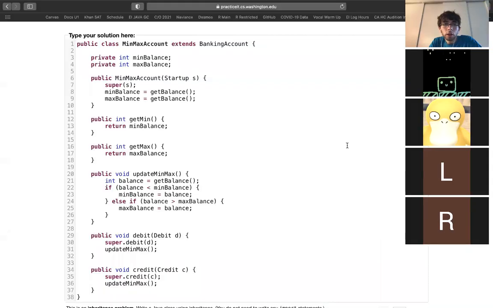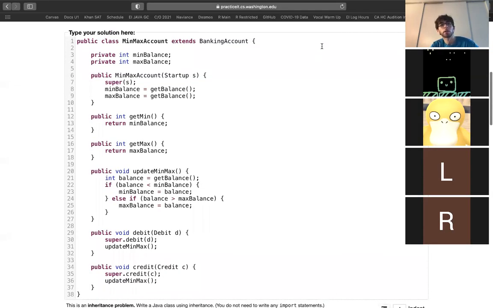For whoever hasn't put it in yet, whatever you have, just put it into the thread right now because we're gonna go over it.